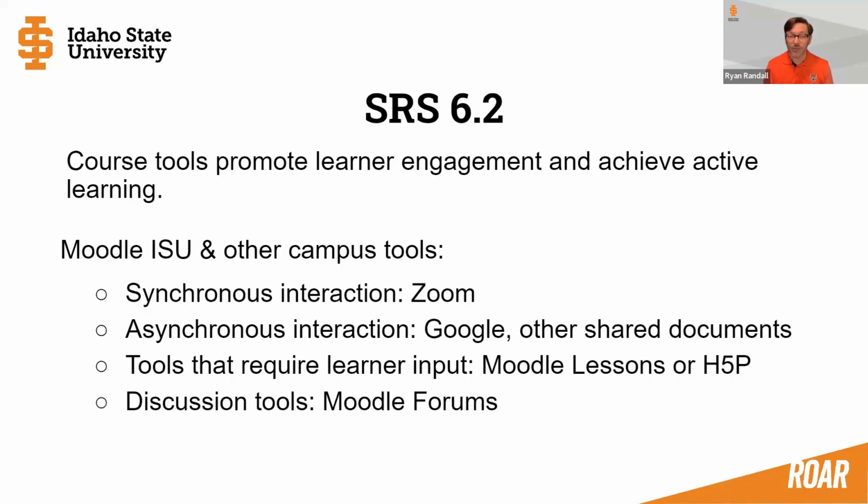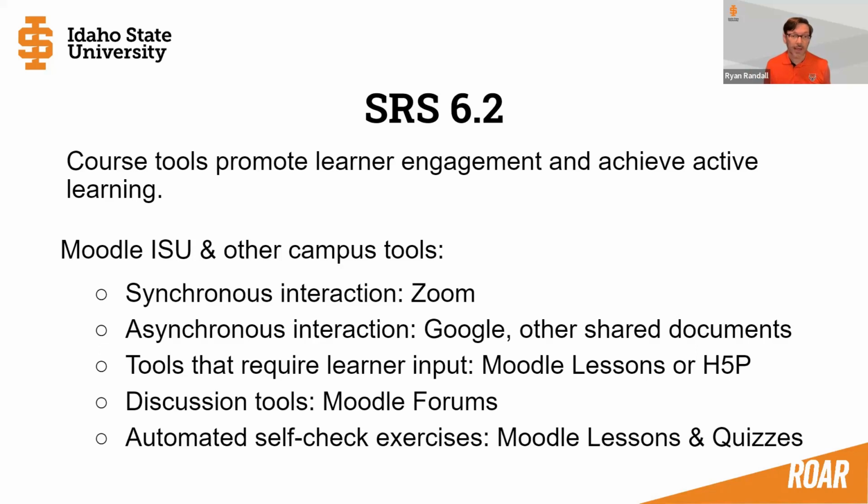For discussion tools, you can use Moodle Forums. And you can also make automated self-check exercises, again, using Moodle tools, or you could use quizzes. So you could make quizzes that have very little to actually no weight applied to their final score, but you use the tool so that they check their understanding. And then with each of the possible answers, you can supply feedback that explains whether or not each of those individual responses is correct or not, and why.